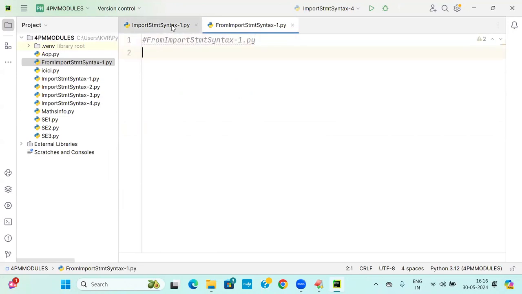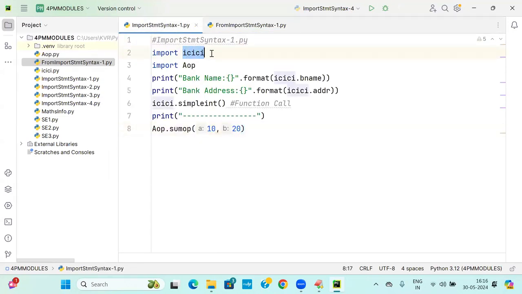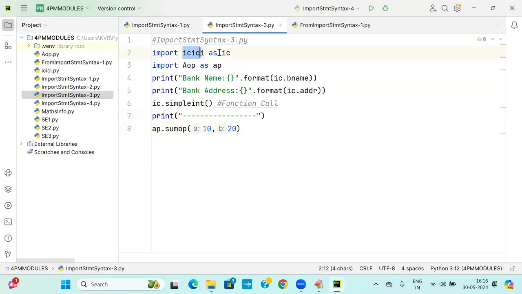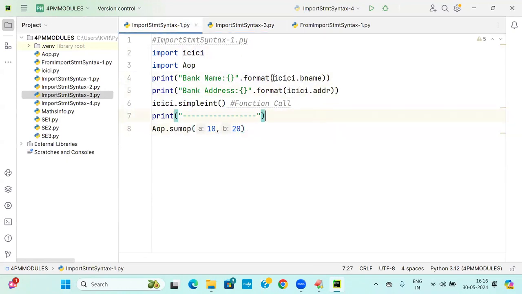What is happening here? First one you see, import ICICI. Here I wrote ICICI dot, ICICI dot, ICICI dot. Is it not a waste of my time writing ICICI multiple times? You see syntax number 3 also: import ICICI as IC, IC dot, IC dot, IC dot. So every time I am writing either the alias name or ICICI.